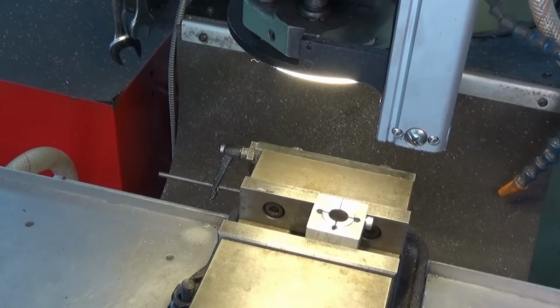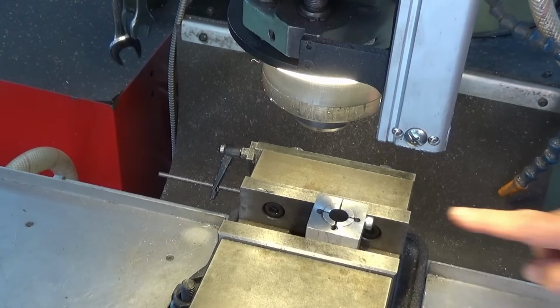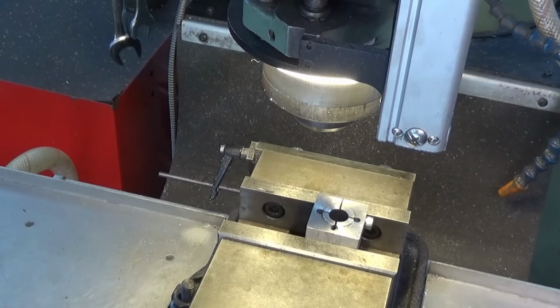However, if you lower the quill or if you have a bulky tool in the spindle, you're going to get a shadow. So here it is here. I'll lower the quill down to about where it would be if you're working, and now you can see there's a substantial shadow falling on that part there. Now I do have another work light and I'll turn that on.